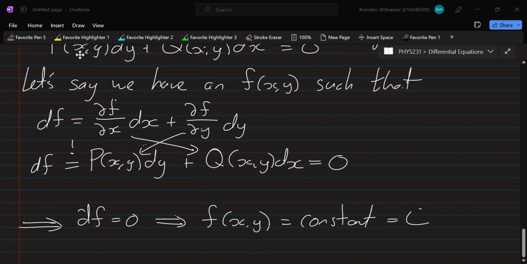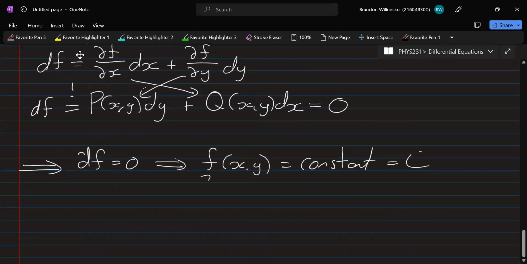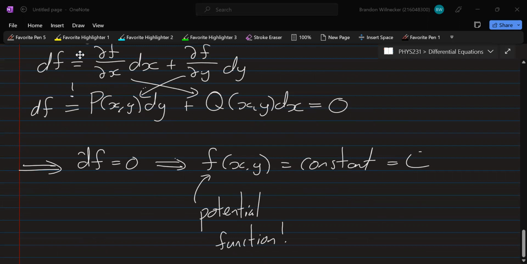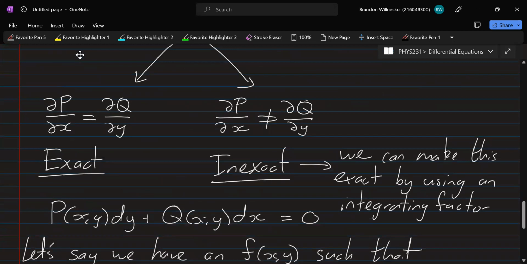Okay, so that is the final case that we're going to be looking at, the so-called exact and inexact differential equations. Solving it like this is fairly easy. We're just finding this f, which we call the potential function. That sounds like a very odd name, but this is very much related to the idea of an energy potential. If you have two charged particles, there's an electric potential between them. Or if you have a particle in a gravitational field, you have a gravitational potential and so on. That idea of working with energy potential given a force field is very much related to this. So that's why we call it a potential function. And if that's not possible, then we can find an integrating factor and then solve.